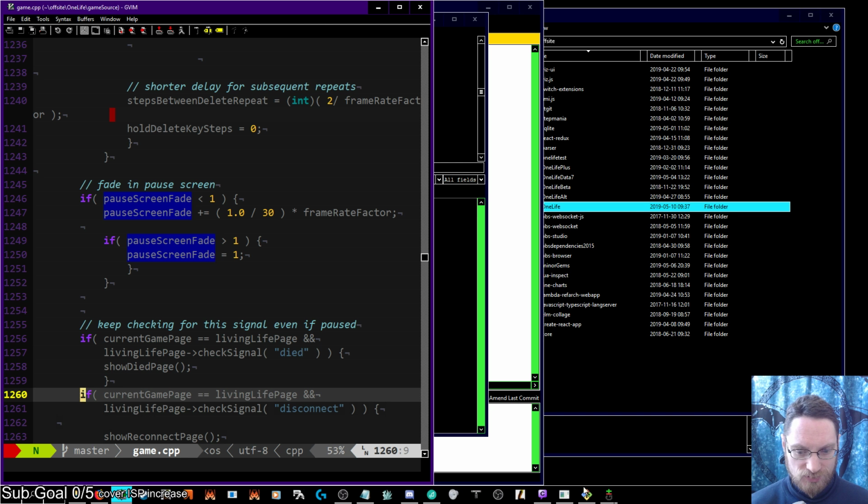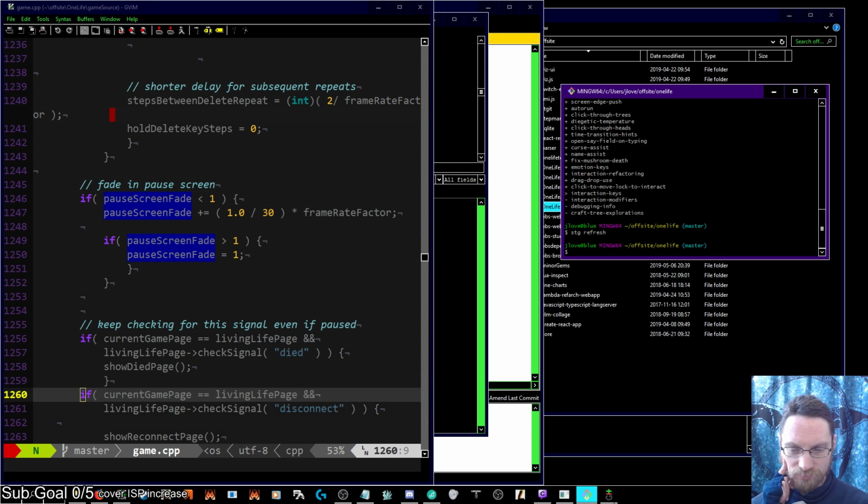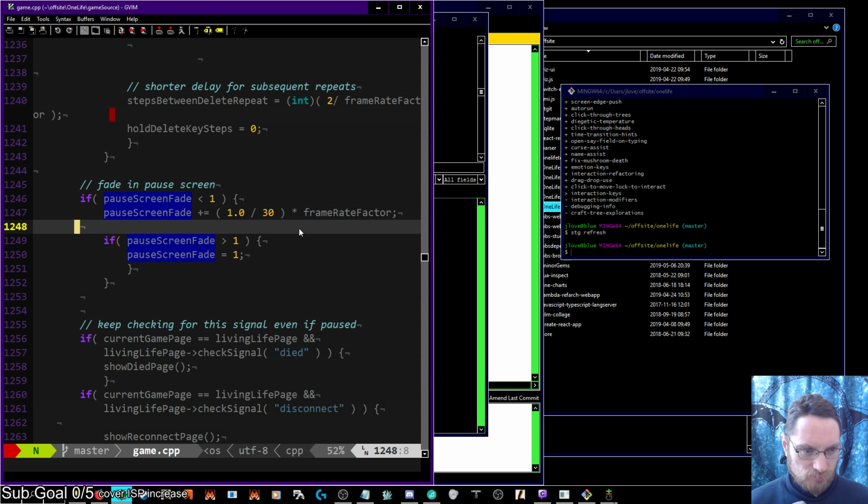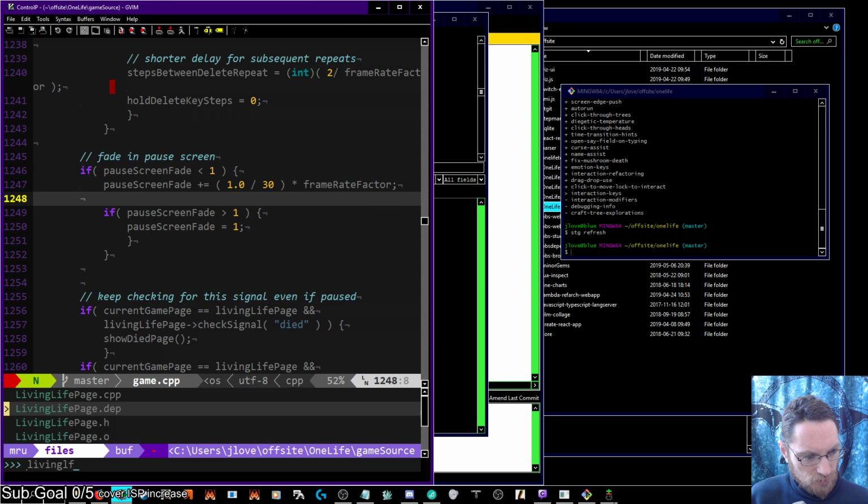Where do I want to put this? Well, if I just use the standard switch statement, I can actually put it as far back as motion keys. Living life page.